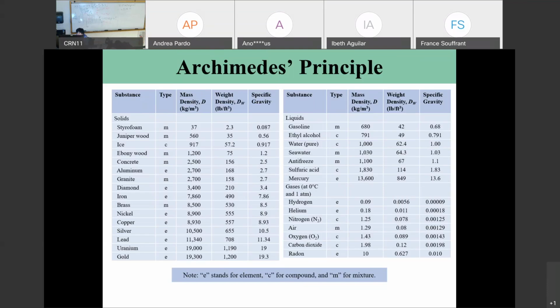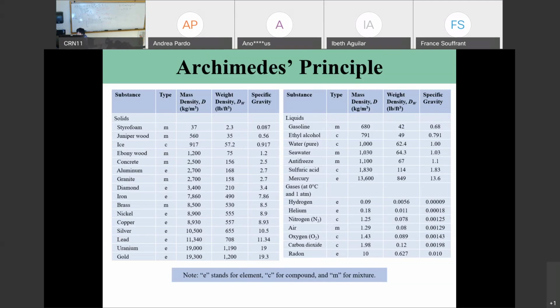Let's start thinking about water and seawater. The density of seawater is actually greater. Look at this, or here. So there is more density of seawater. That means that if you have a bubble of water inside the seawater, the seawater exerts more buoyancy than the weight of the water. Does that make sense? Does that make sense?